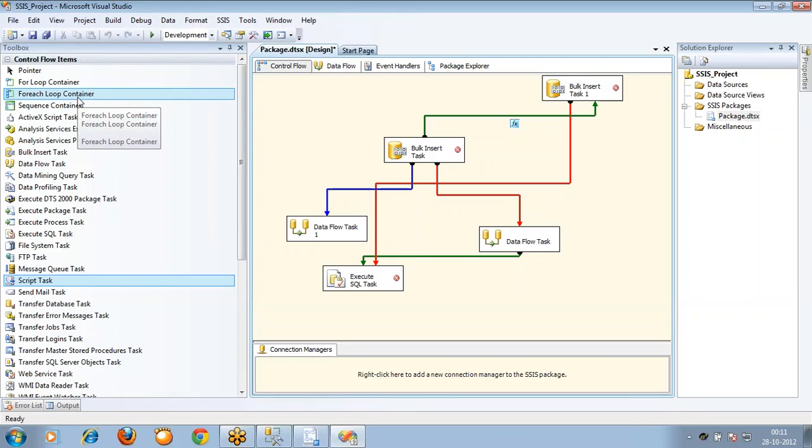For example, if you provide a .txt extension and the folder name as some cricket analysis, it will go into that folder and find out how many .txt files there are, and loop through every file and get the file into the package so that you can make use of the data for pushing into any one destination file, or destination table, or another file. It depends on the requirements.